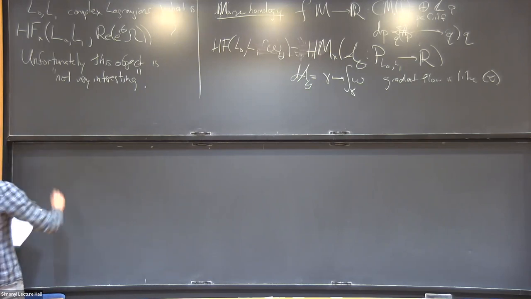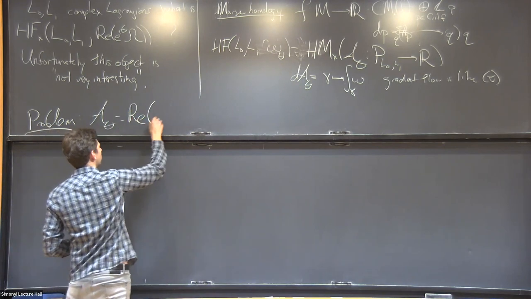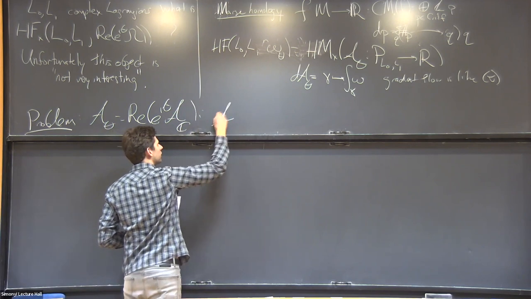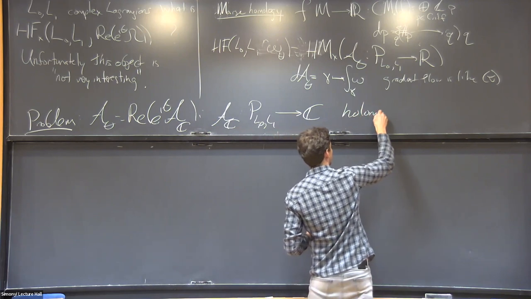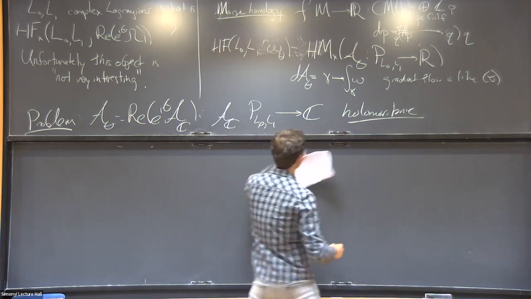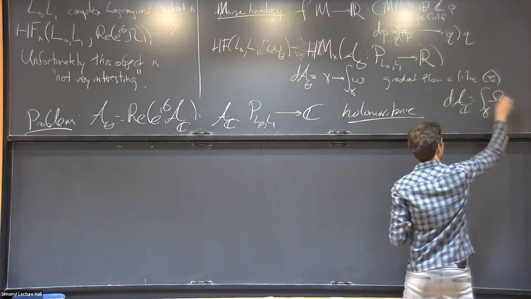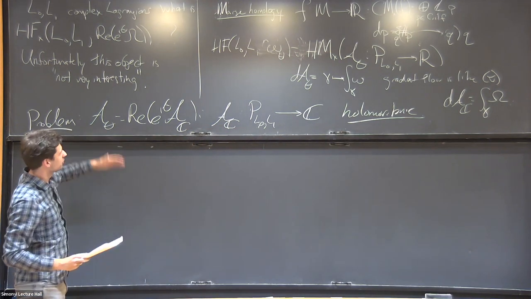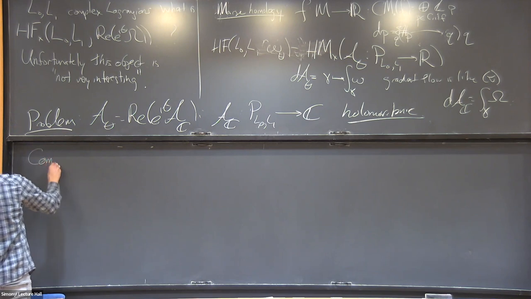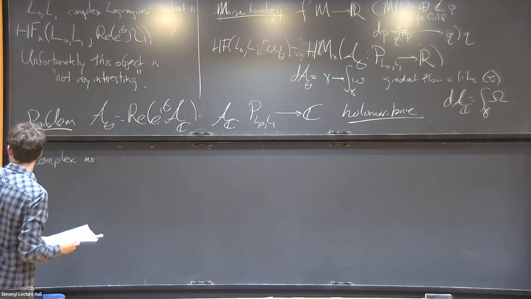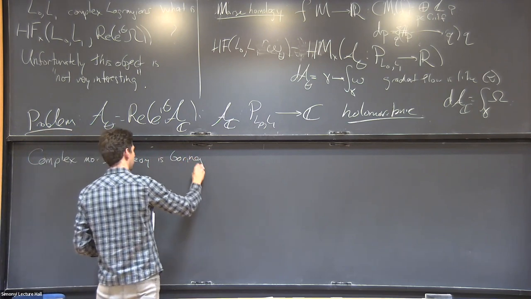When you complexify everything, the problem is basically that A_theta is the real part of e^{i theta} times A_C, where A_C is some map from this path space to C, which is called the action. Again, it's a little hard to specify the thing itself, but dA_C is just the integral of complex omega over the path. Basically, we're studying the Morse homology of a real Morse function which is the real part of a holomorphic Morse function, and by multiplication by I, you can multiply a tangent vector by I.